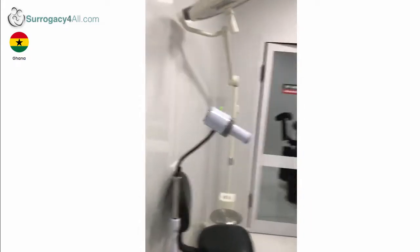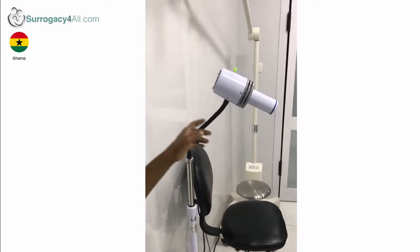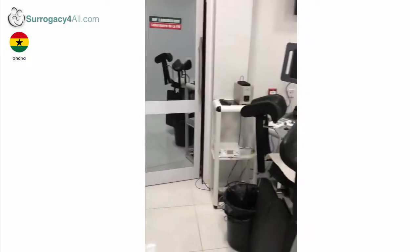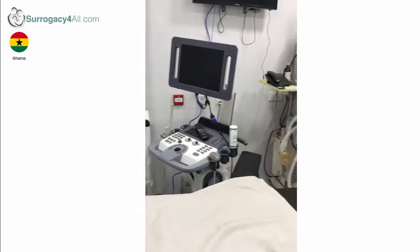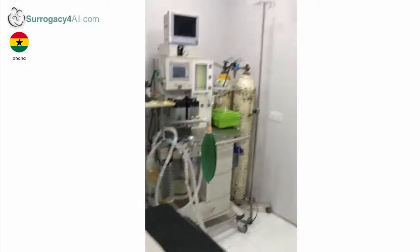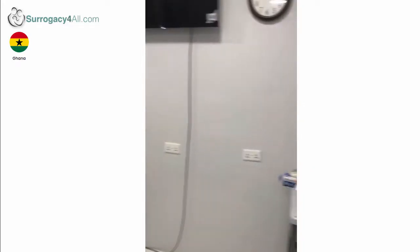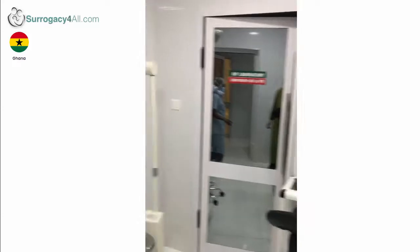And what equipment is this piece here? The white one? Yes, that's the lab. This is a lot. Okay, and that's where the retrieval is actually done. Wow, a lot of equipment back here. So what's inside here? That's the IVF lab. Let's finish the second theater. Sure. We do IVF lab.